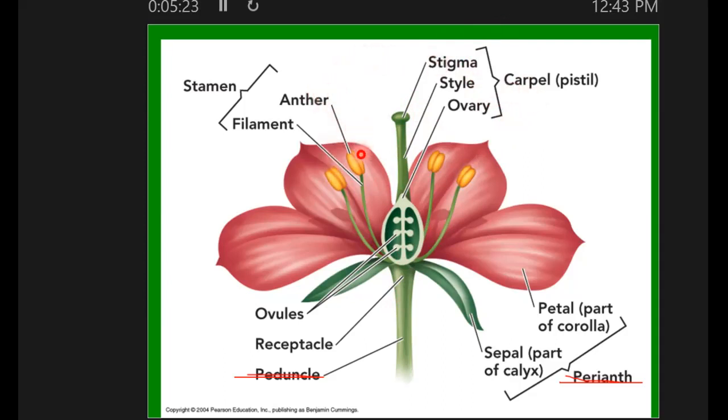The male parts, the anther, again, I remember that because if you just take the H out and put an L, it's antler. And I think about male deer. So the anther is for pollen being produced eventually. And then the filament, I think about fishing line filament and going fishing with my dad. So filament, that stuck with me. And then stamen is if you can do both together, and the word men is right in there. And so stamen is the male part of the flower, which includes the anther and the filament, right?